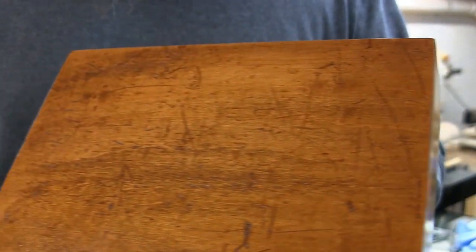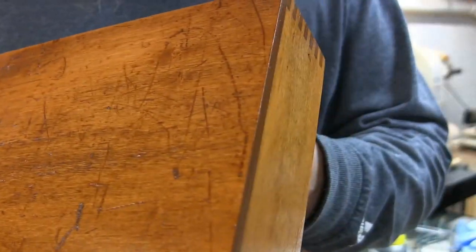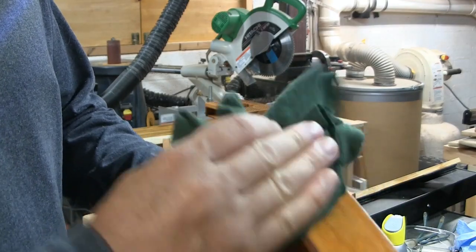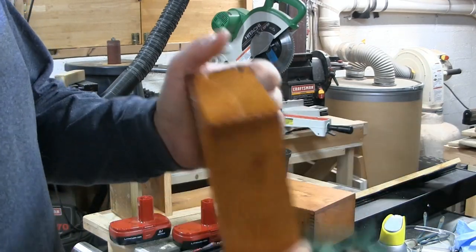Now, I'm not the kind of person that goes to the extreme when I make something. I beat it with an old chainsaw chain to give it an old appearance. I mean, you can, but this is the way it came. So there it is.